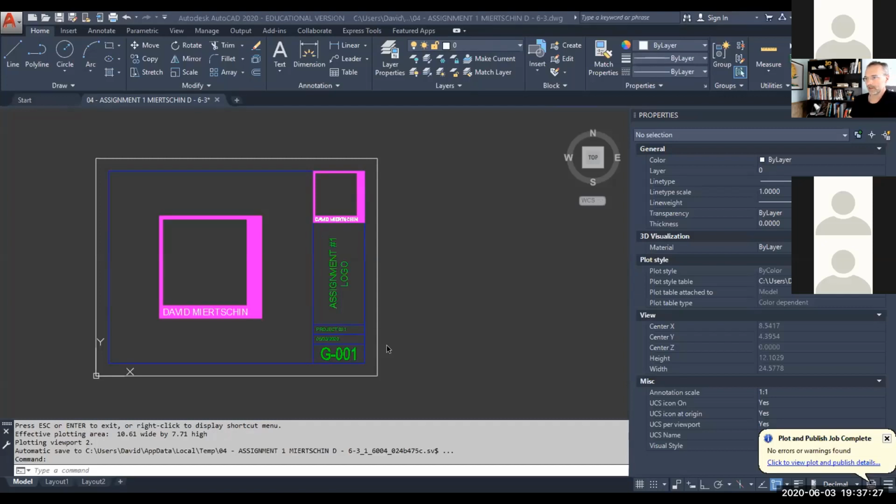One of the things that's nice about doing PDFs in AutoCAD is it will actually keep the layers listed as part of the PDF file. And check this out. You can actually turn layers on and off from the PDF file. So that's kind of a fun little trick, just to show you what's going on.